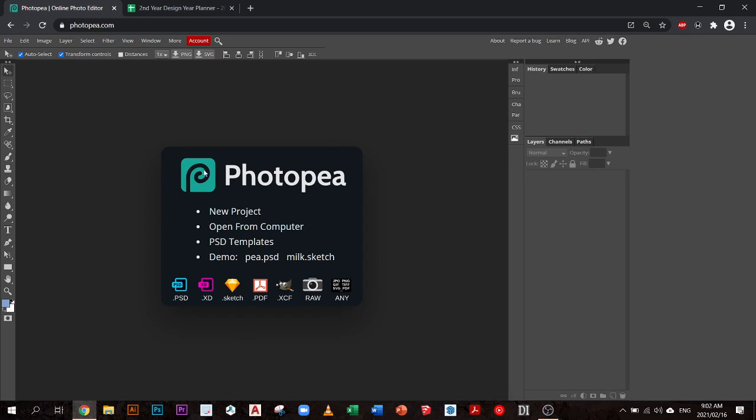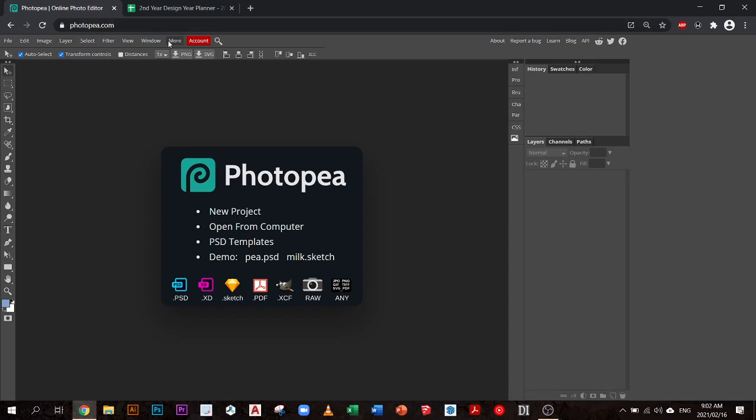But because it is running through your browser, instead of saving a file to your hard drive like you would in Photoshop, where every time you save it just overwrites a copy of that file, because you're connected to the internet, when you hit save, it will download a PSD to your downloads folder instead. It takes a little bit of time for that download to happen if it's a big document. So that's the one difference. But you can also load PSD files into Photopea that you already have saved on your computer. Right now we're just going to start with a blank document.